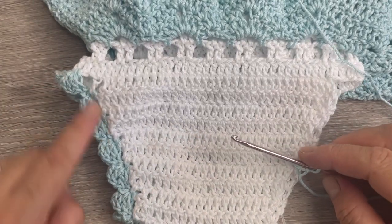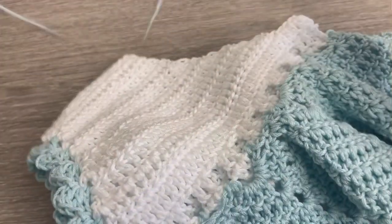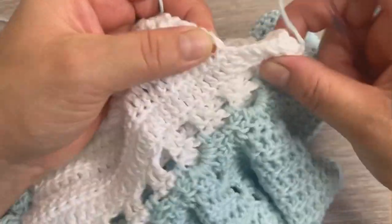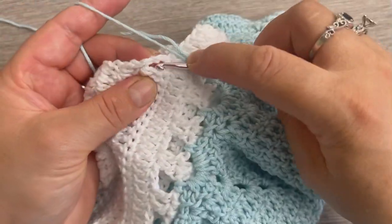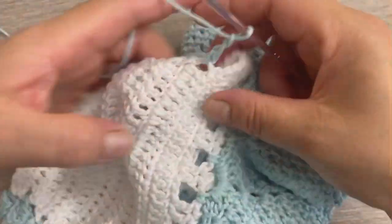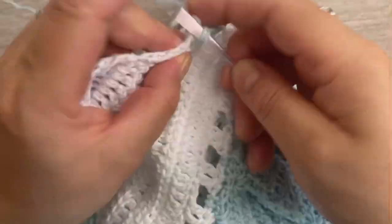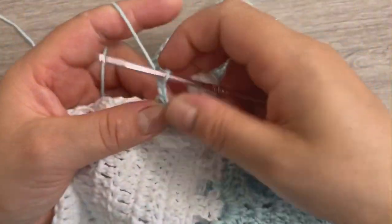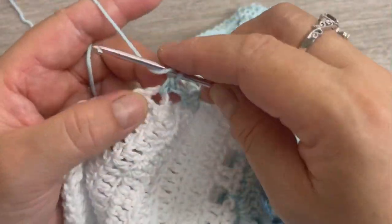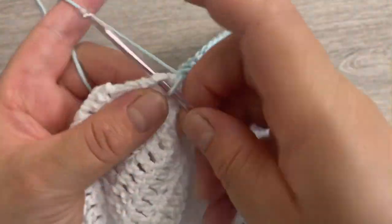Okay, now I will show you how to make this for the legs. So you can start doing any stitch here on the back. I will start right here with a single crochet. I will chain two. I will skip one row and I will make a single crochet on the next one and two chains. I will skip one row and I will make a single crochet on the next row, and I will repeat this around.